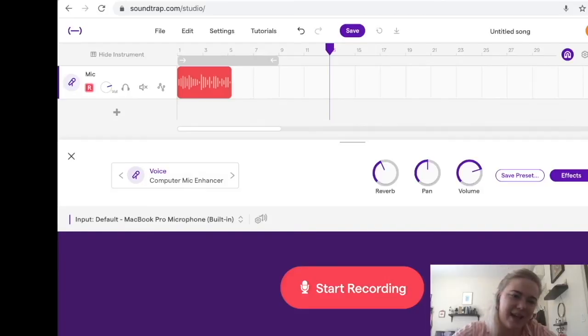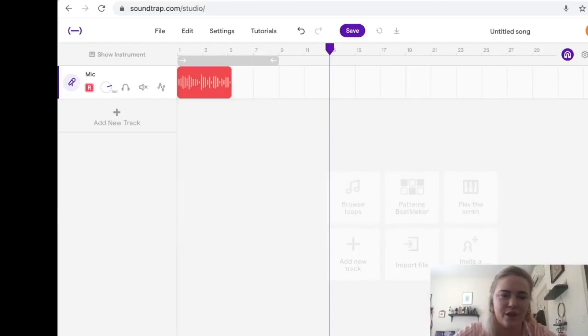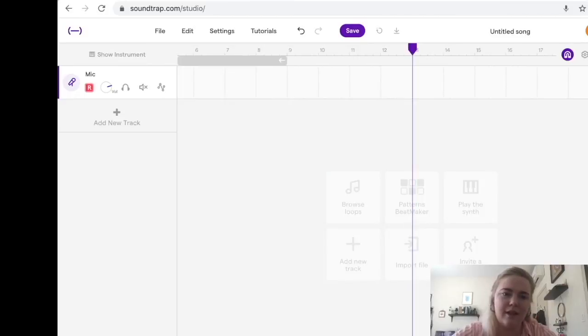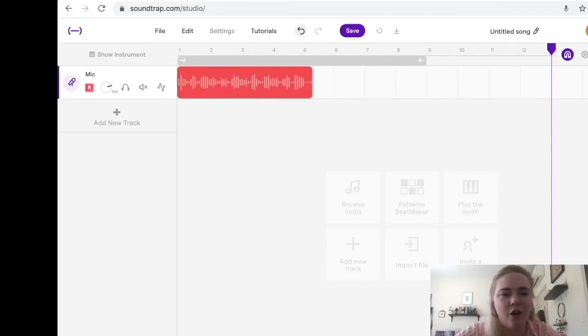All right, so I'm just going to X out of this so I have this full panel open. I'm going to want to zoom in just a little bit to make sure that I hit all 4 bars that I want to fill. I can see that I have 1 bar full, 2 cells filled, 3 cells filled, and 4 cells filled. I see a little bit of bleed off into 5. So what I'm going to do is click and drag over to the 5 so that my loop is perfectly contained within those 4 cells.